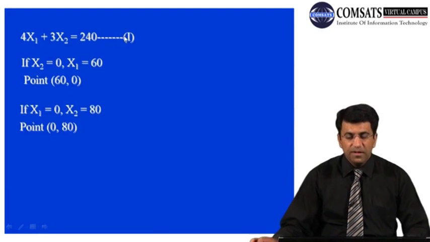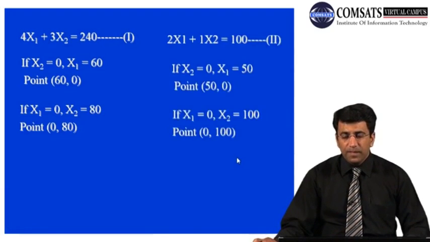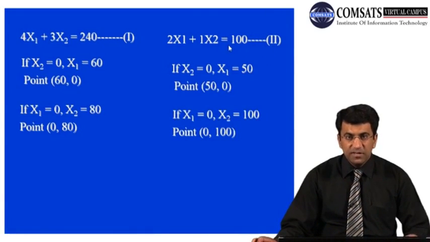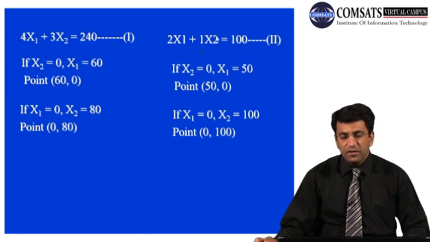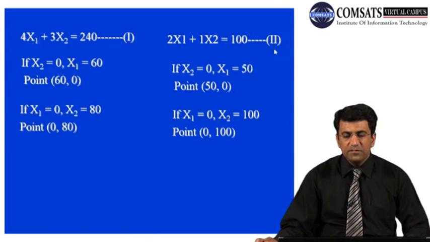equation number 1. In the same way, this is the second constraint which is converted into the equality. Now this is again the method of linear programming. Again we will adopt the similar method. First we will put x2 is equal to 0, then x1 will be 50. By putting this value of x2 in this equation, we get x1 is equal to 50. So this is a point x1 and x2, 50 and 0. If we put x1 is equal to 0 in this particular equation, we will get x2 is equal to 100. So there will be another point, 0, 100.